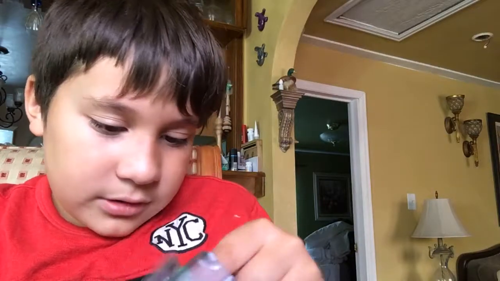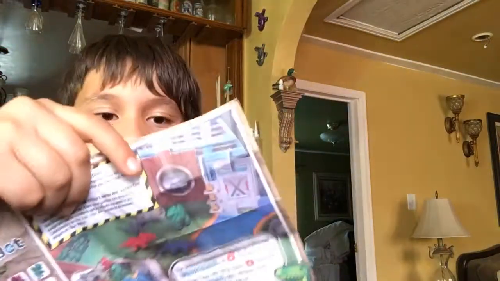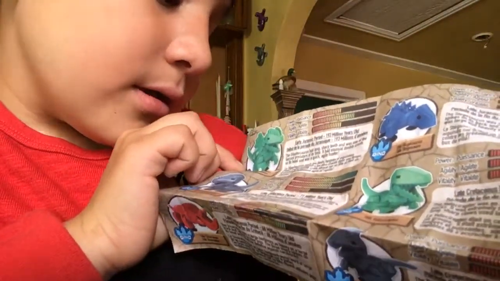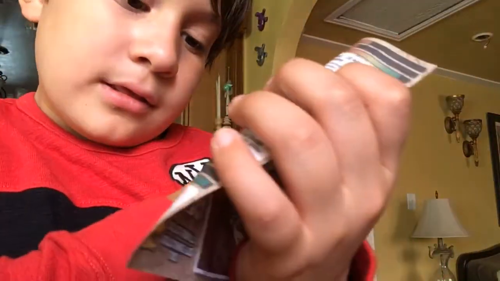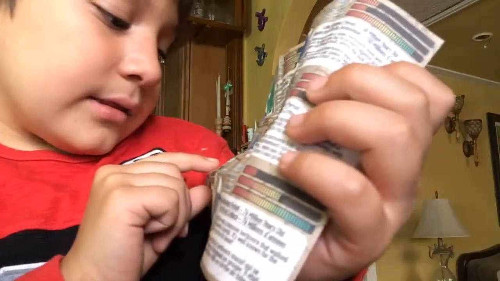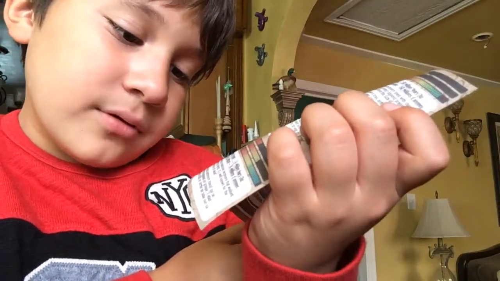So this is all the ones I saw. So it's right here, see all of them. There's a stick, Dilophosaurus. There's a stick, Stegosaurus. There's a stick, Velociraptor. And there's a stick, Pachycephalosaurus. There's a stick, Triceratops. And stick, Parasaurolophus. Something like that. So I'll open what I got. I didn't even see it, guys. Open this now. A Triceratops.